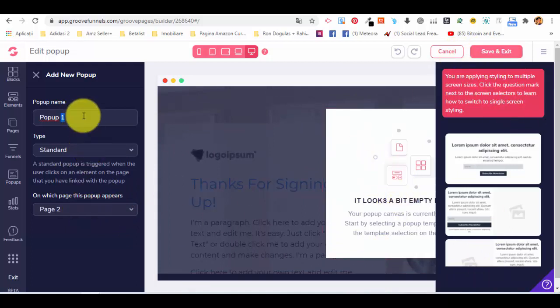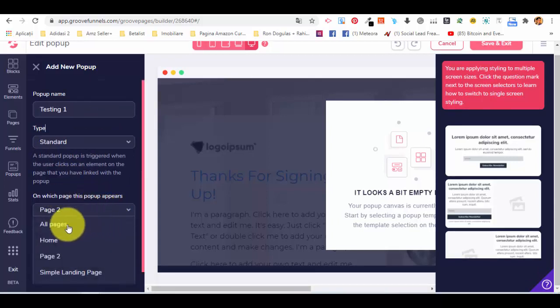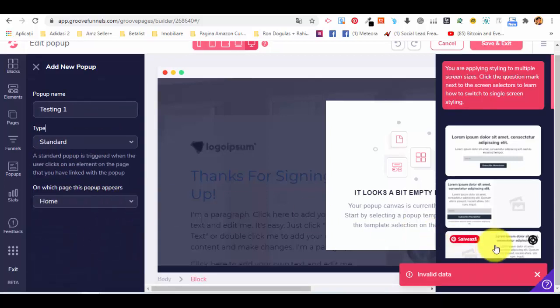Let's give it a name, testing 1, type standard, entry or exit. We want it to be a standard one. On which page does this pop-up appear? We want it to appear on the home page.